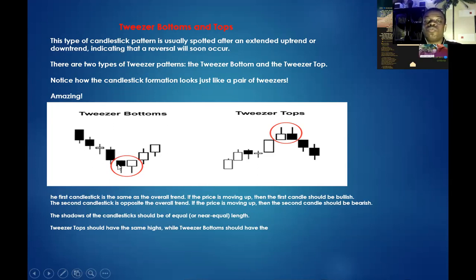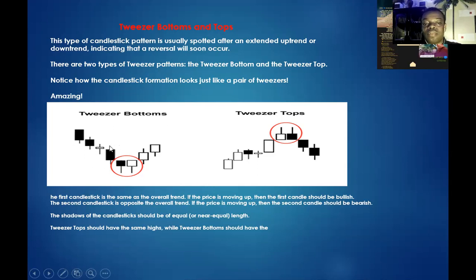These two tweezer bottom candles are twin candles. The first candle will appear in the color of the downtrend, and I'm telling you about the tweezer bottom. Then the second candle will appear in the color of the expected buying market. Now, when you see a tweezer appear, like this is a tweezer, and you can see where I'm drawing my cross set. Once you spot it, after it has finished forming, the next candle that is higher than that tweezer should be your entry point.